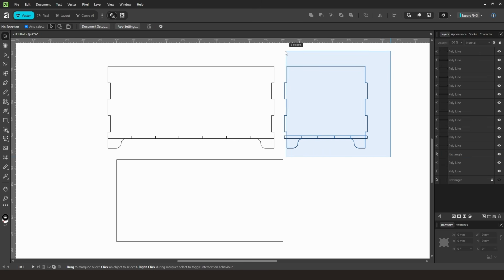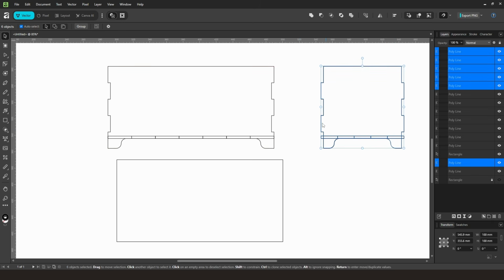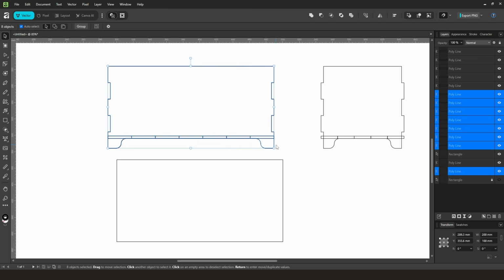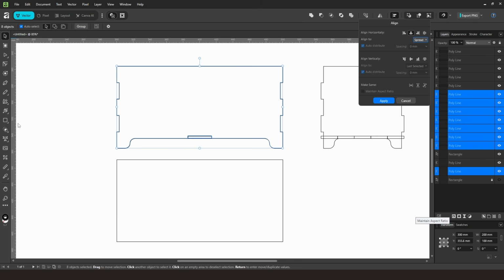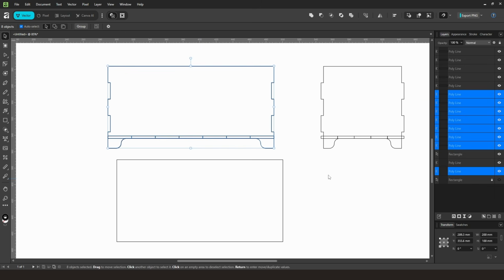So I'm just going to move this one out of the way, and I'm going to select all of this one. And if I select align center now, everything will go to the center and mess up the object. That's because it's on selection bounds. We could choose spread, which is at the actual page size. Well, we don't want all these to be overlapping, so I'm just going to undo that, and we can actually click and drag and it should snap to this bottom one here, to the bounding box.